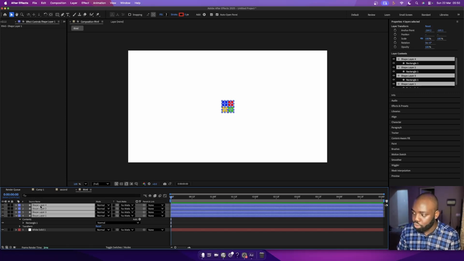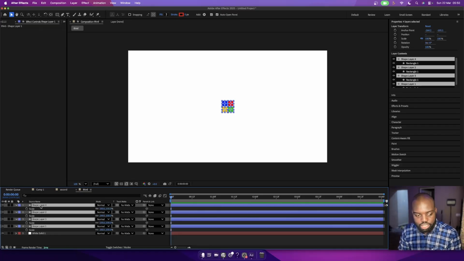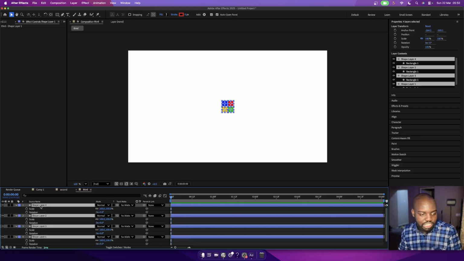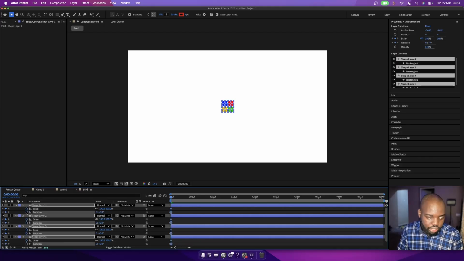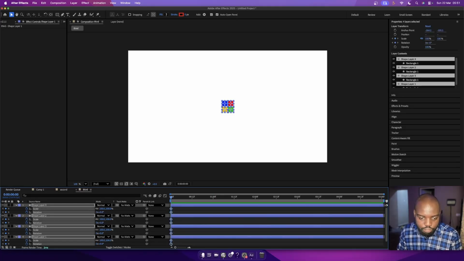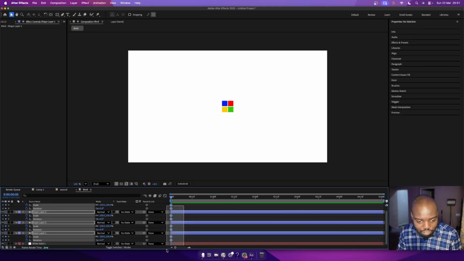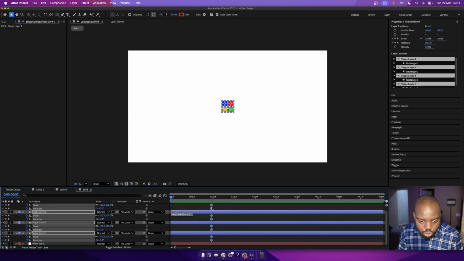But the first thing I want to do is animate their scale and their rotation. So if I click S, you can see their scale property will come up. If I click Shift and R, you can see their scale and their rotation have come up together. So let's click the scale and click the rotation. But now let's say I want the scale and rotation to be like this after the first 1 second. So I can just select all these keyframes that I've made here, and I can just move them to 1 second here. It's very, very simple. All the keyframes now have been moved to 1 second.